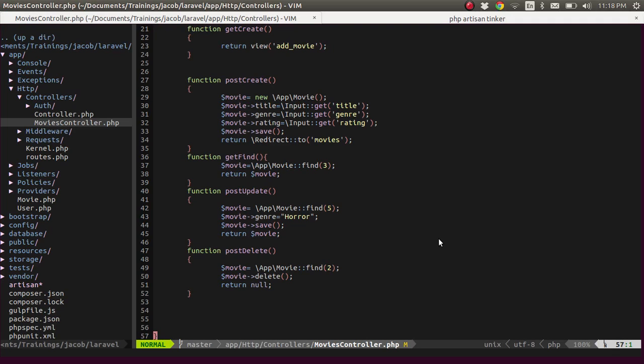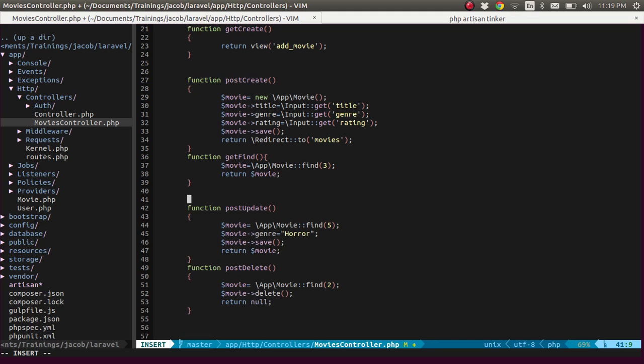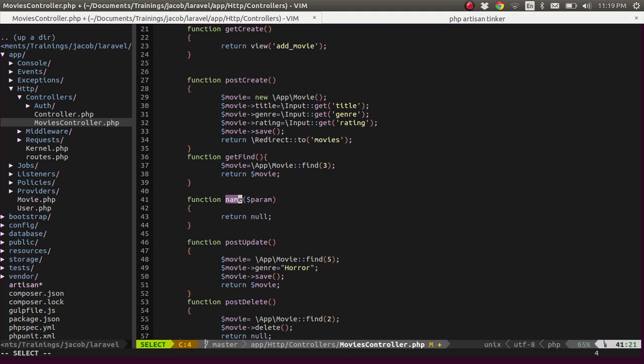So far we have successfully been able to create a new record using our forms. However, we also want to be able to update our record so that we can satisfy this component. Now the workflow is basically the same. First thing we do, we create the endpoint that we can use to actually get the form to update.